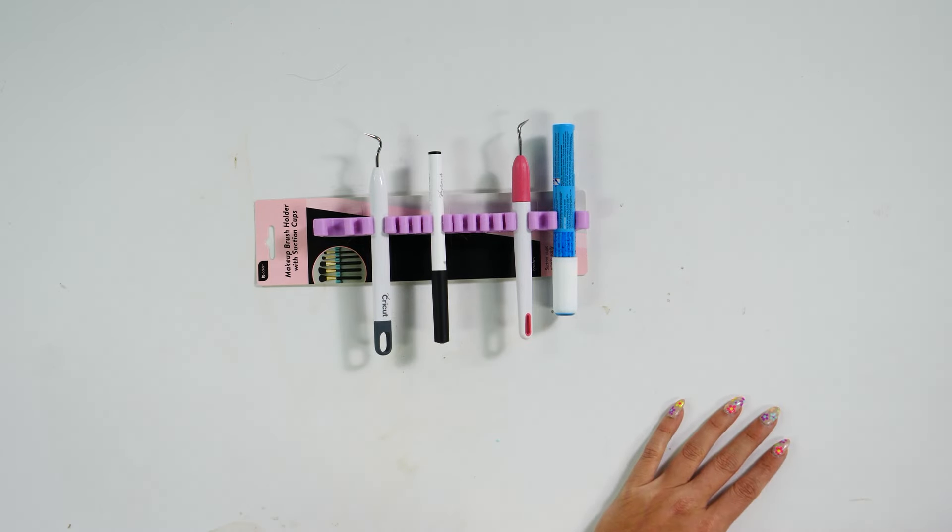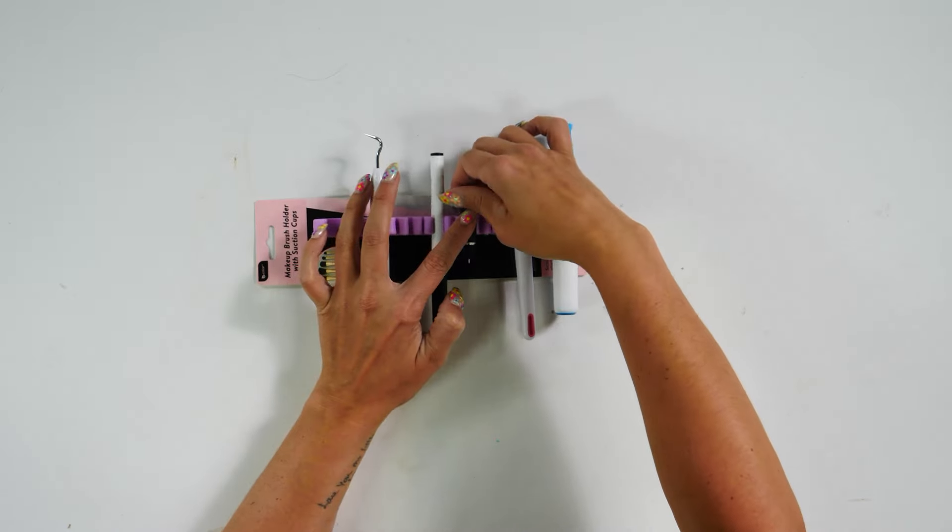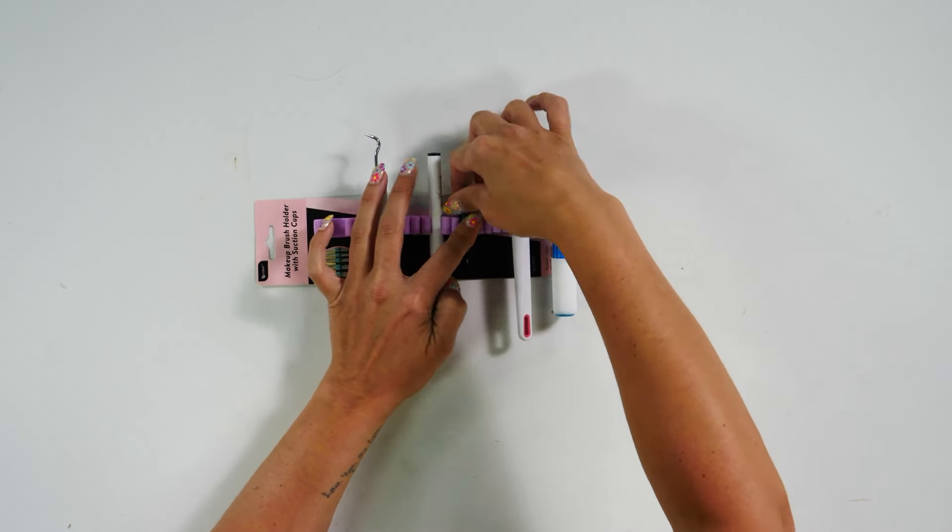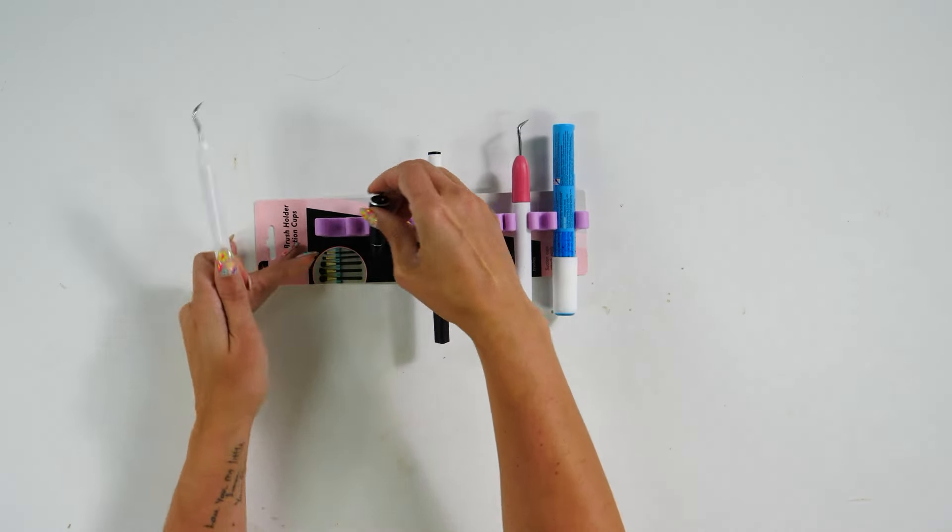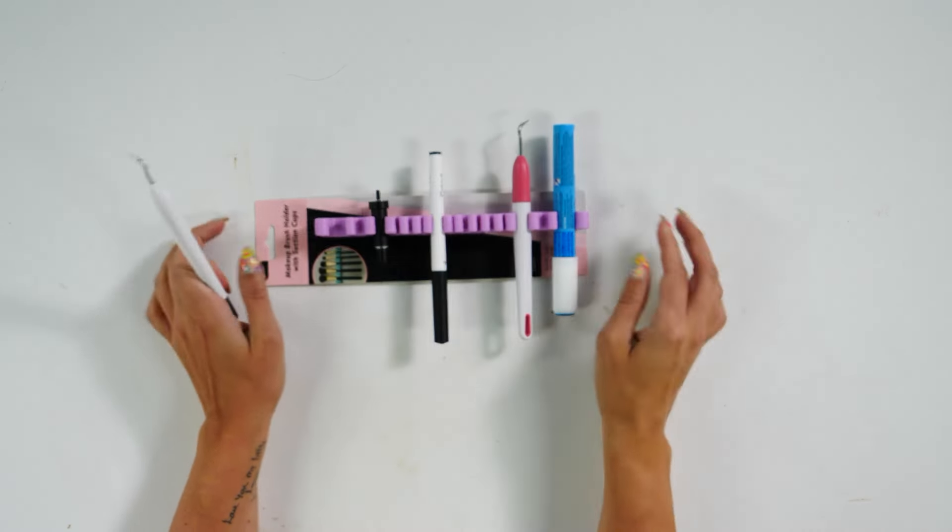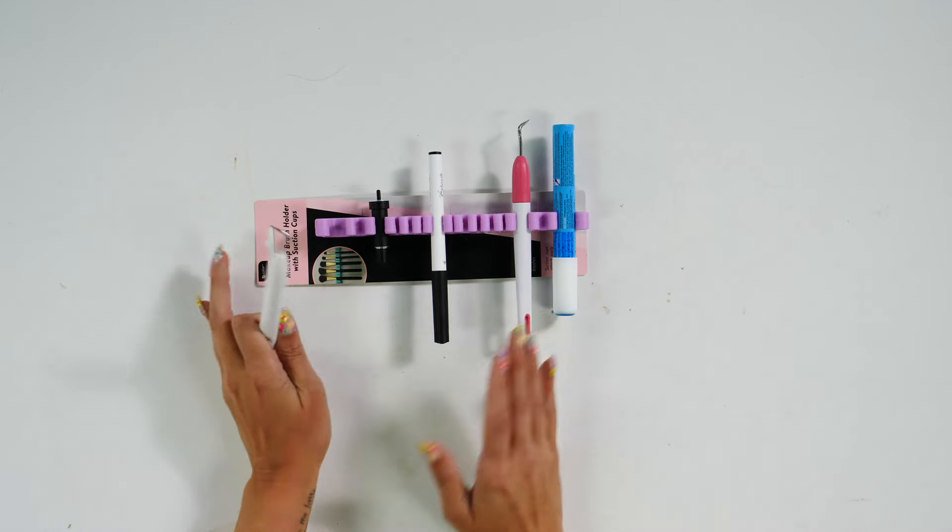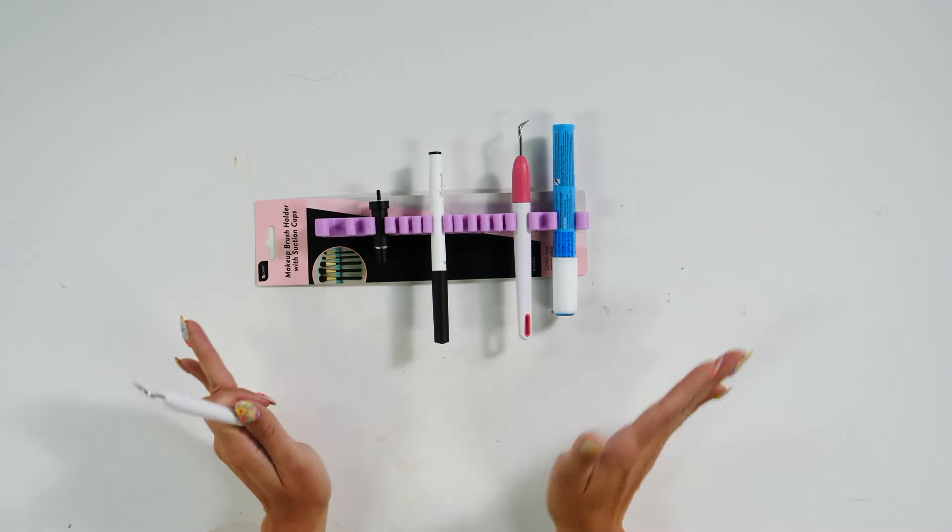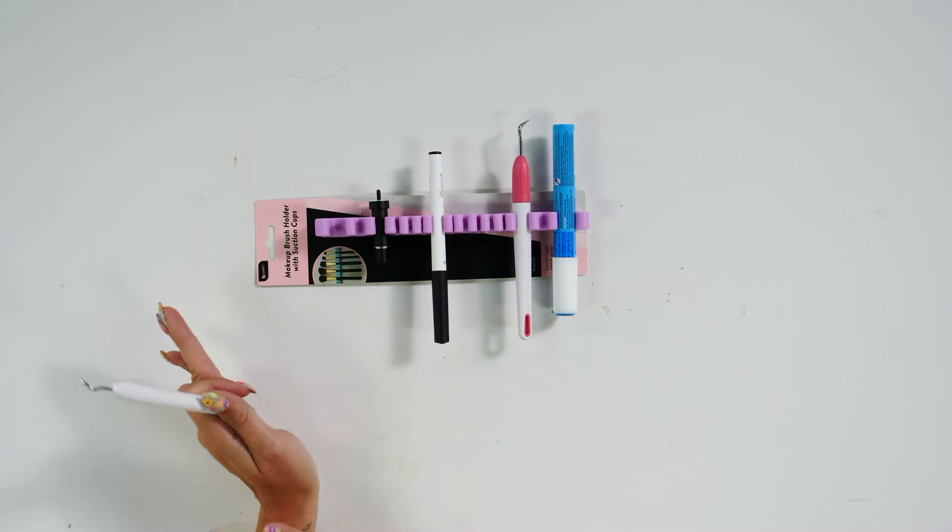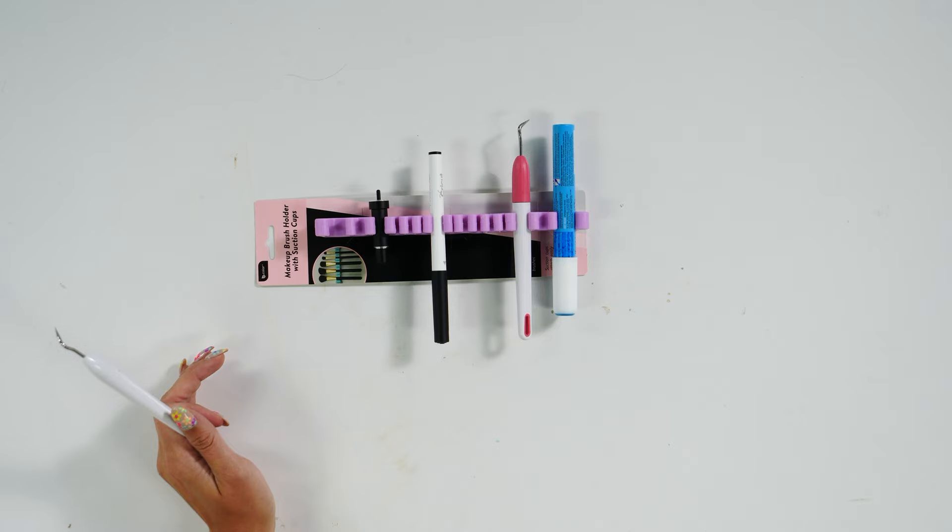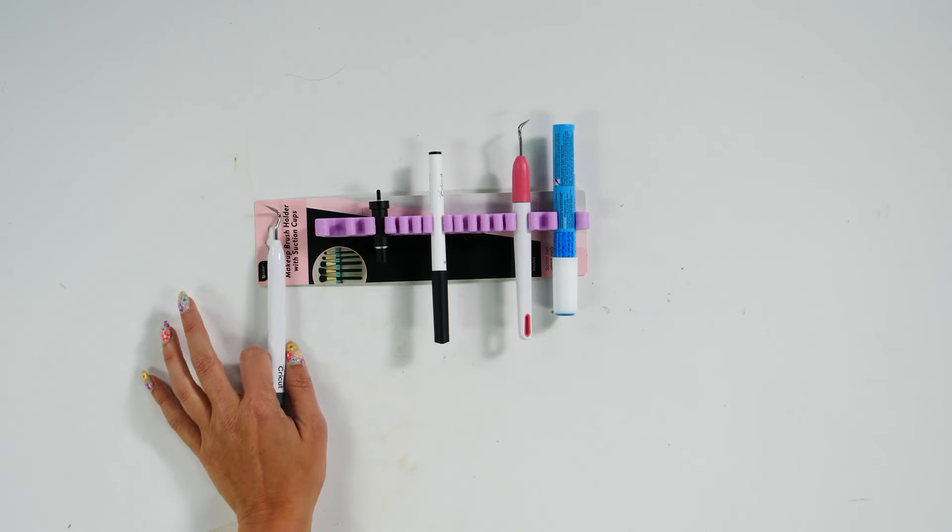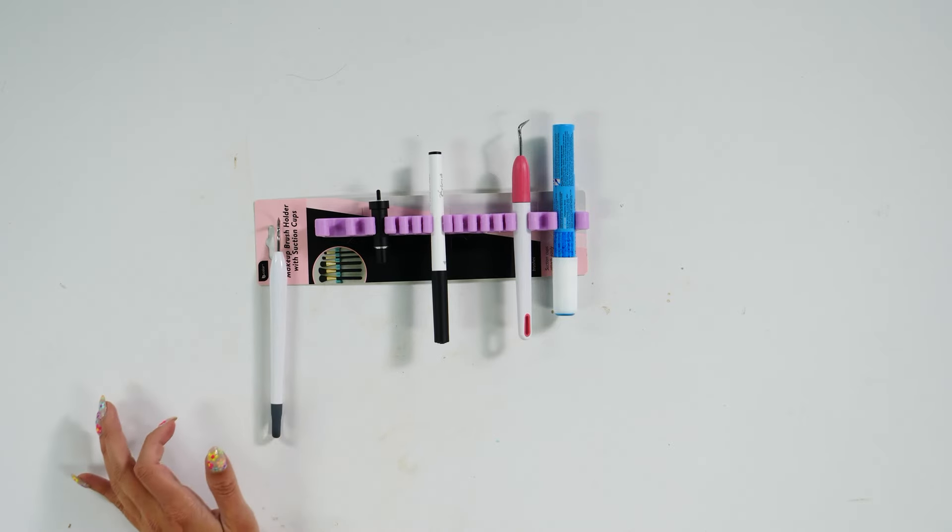I want to see if I could place maybe a blade in here in the middle, see if there's enough room for that. It makes it tight everywhere else, but you could even put blades in here and suction it somewhere close to your Cricut and have it sitting out and ready for you all the time. I love this tool. You definitely need to pick it up if you see it at your local Dollar Tree.